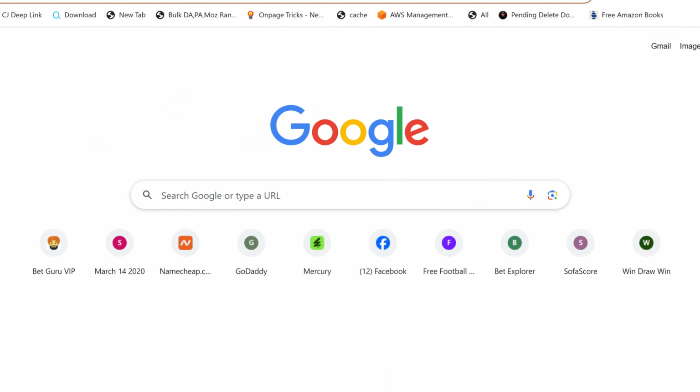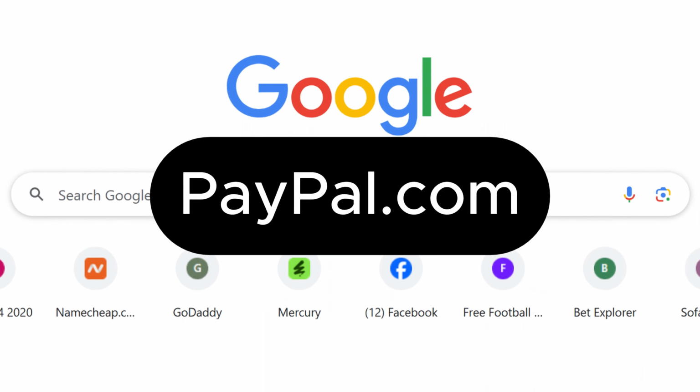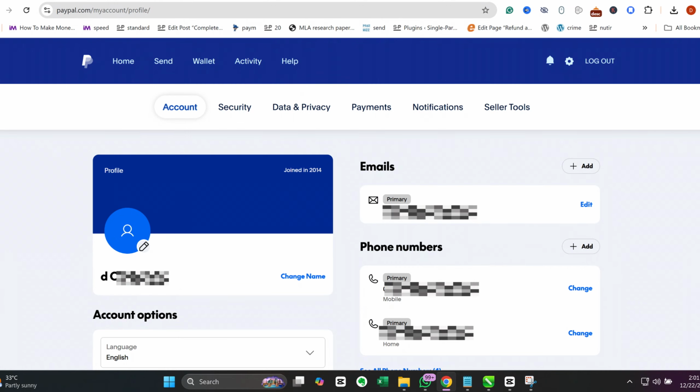Since password updates are restricted on the app, you can only change it on the PayPal website. To proceed, open your mobile or desktop browser to access the full site at paypal.com. Please always make sure you're on this official PayPal website before entering any login credentials to avoid phishing scams.